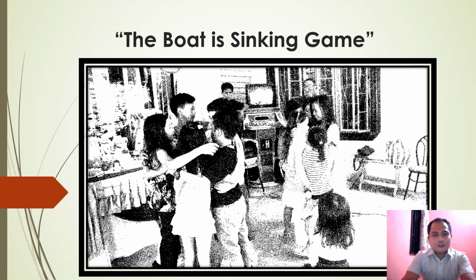Okay? Have you tried to play the boat is sinking game? So this is related to divisibility rules. There are times na pag sinabing group yourselves into 5, magkakagrupo pa kayong magkakaibigan. But there are times pag sinabi na nilang other number, nagkakahiwalay na. So remember, not all numbers are divisible by a given number. So halimbawa, may mga divisible sa 2, may divisible sa 3, but there are some numbers that are not divisible by other number. Okay? Pero importante sa larong the boat is sinking, you play well at magkakaroon ka ng mga kaibigan.